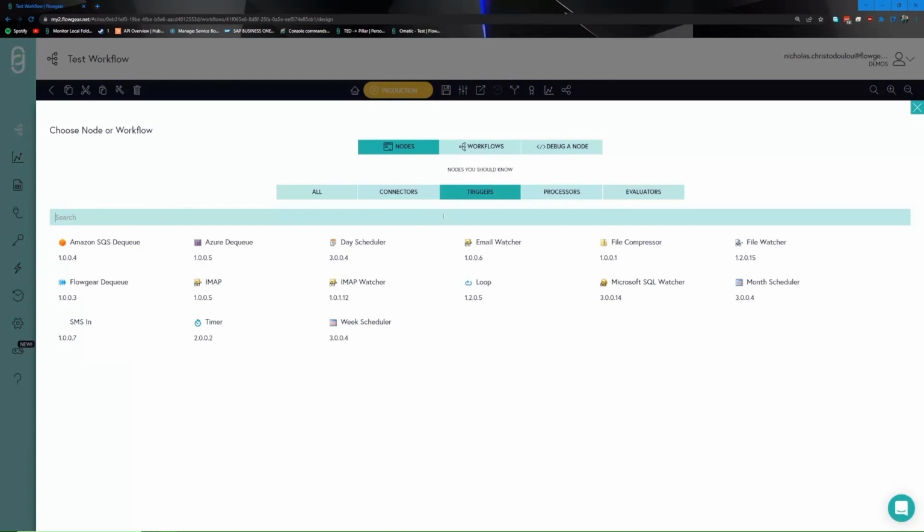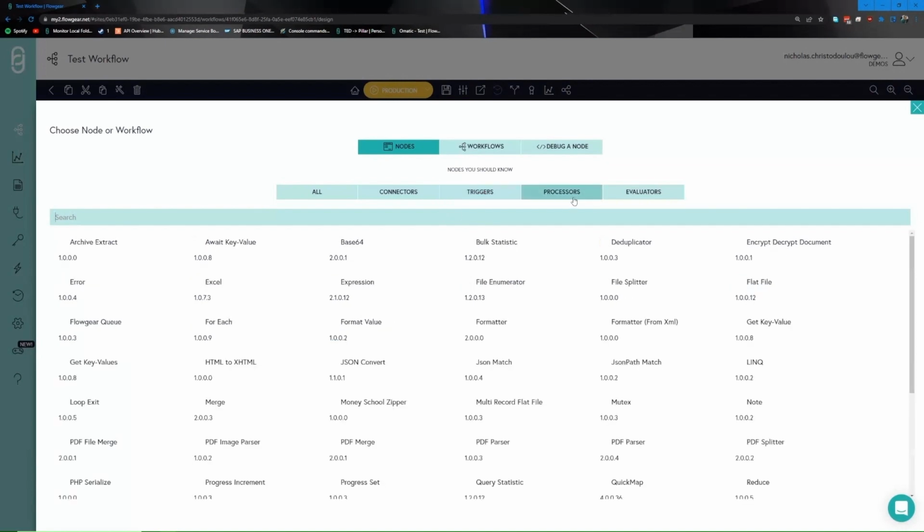In other words, if you would like a workflow to run twice daily or every 15 minutes, or perhaps on receiving a particular email, triggers will facilitate that process. Processes are the nodes that are responsible for actually supplementing, transforming, and enriching the data sets that you need to work with. So when you receive data from system A and it needs to be transformed to a different structure so that system B can ingest it, the processes are there to facilitate that functionality, as well as implement further business rules that you may have necessary for your integration.